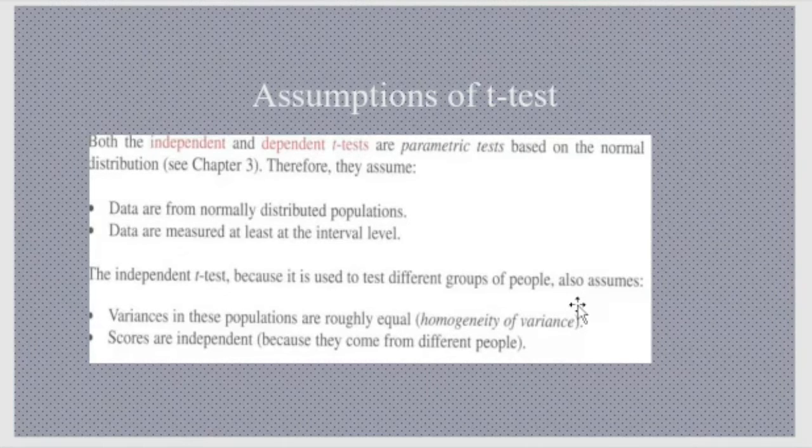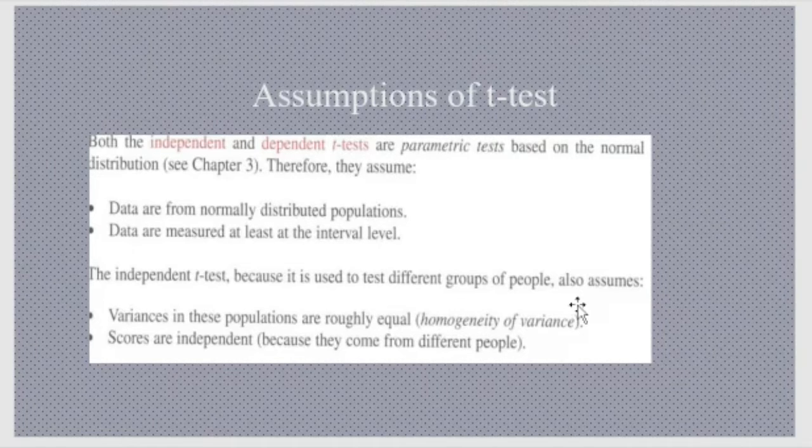Simply we need the assumption of normality. The population should be normally distributed, and they are correlated. Because here only one sample is there, we're using the same sample again and again, so we don't need the assumption that the samples are similar or taken from the same population with similar variance.